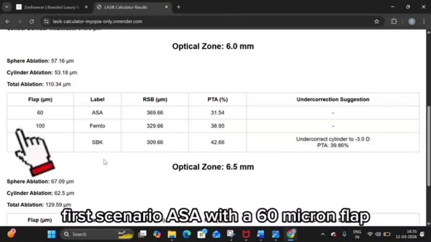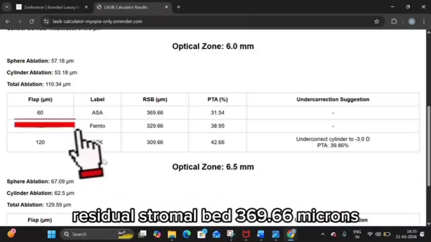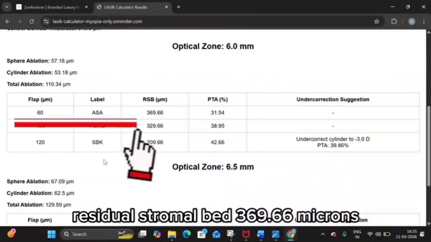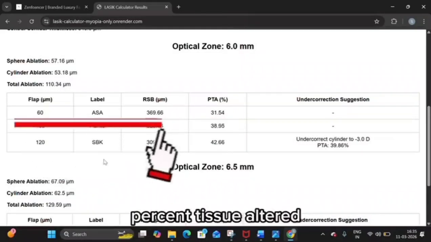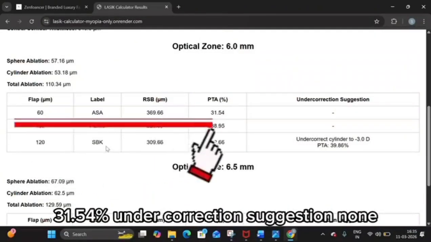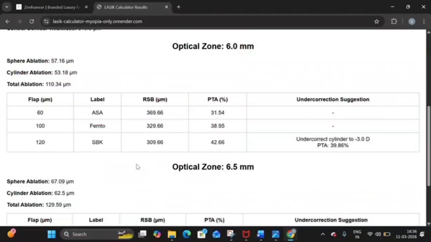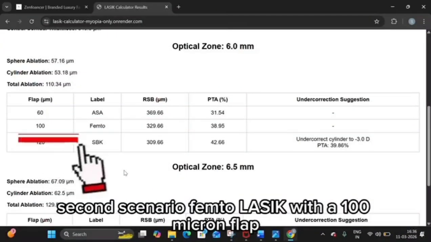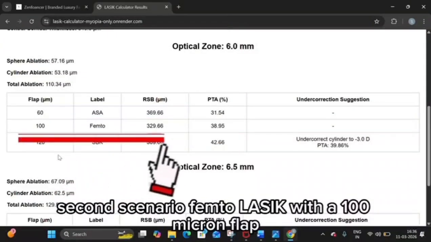First scenario, ASA with a 60 micron flap. Residual Stromal Bed, 369.66 microns. Percent tissue altered, 31.54%. Undercorrection suggestion, none.